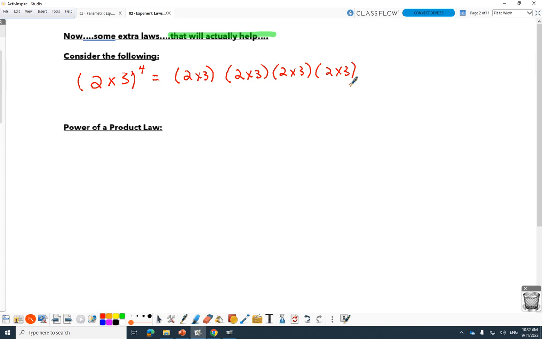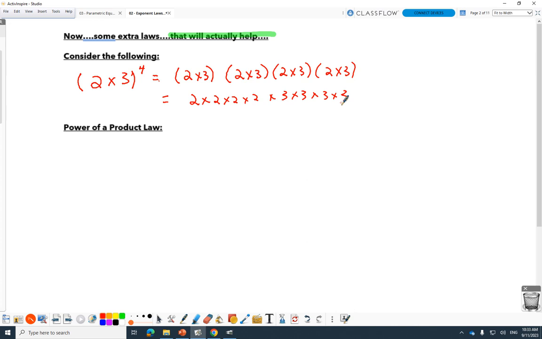And they're figuring out that you only have to learn half as many as you think you do. 5 times 7 is the same as 7 times 5. It doesn't matter which way you do multiplication. So for that reason, I'm going to reorganize this and say I'm going to put all the 2's together, 2 times 2 times 2 times 2, and then all the 3's together, 3 times 3 times 3 times 3. Why would I do that? Because it allows me to collect them back up again.